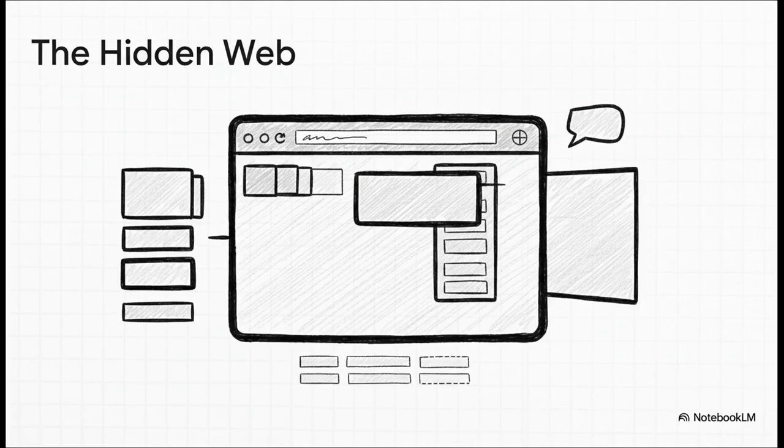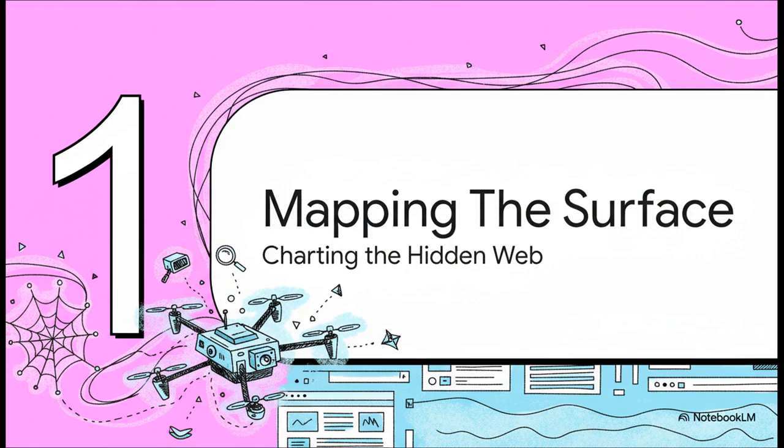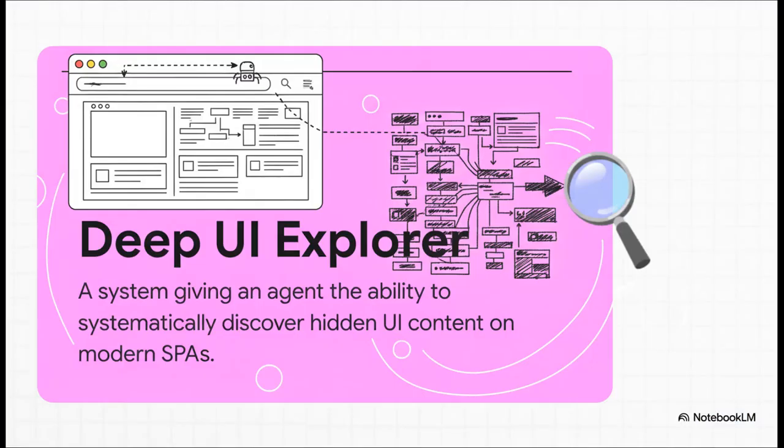It's kind of like trying to get around a city with a map that only shows you the highways. So how in the world do you map this hidden territory? You can't just send in a standard web crawler, it'd be totally lost. What you need is a specialized tool, something like a cartographer, but one designed specifically for the interactive parts of the web. And that tool right here is the Deep UI Explorer. If you're looking at the technical side, you might see it called nova.explorer_surface. Now, this isn't a replacement for a crawler. Think of it as a powerful enhancement. A crawler finds the pages, but the Explorer goes deep into the functionality on those pages.